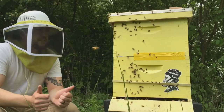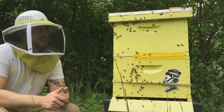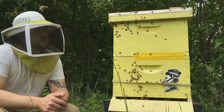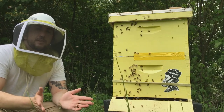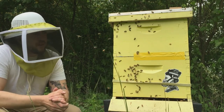The hive is looking strong. I've seen many more bees than I had last time, which is exactly what I want to see. I want to see a boom in baby bee production, so the queen bee in there is working hard. They're also bringing in lots of pollen, so there's a chance I might get a spring flow, harvest some honey, and use some of the new tools I got for Christmas. We'll see.